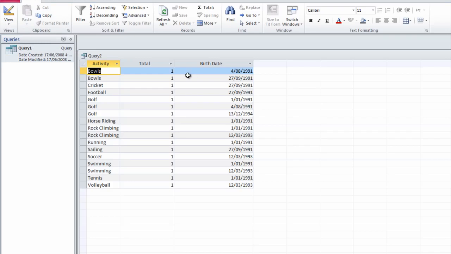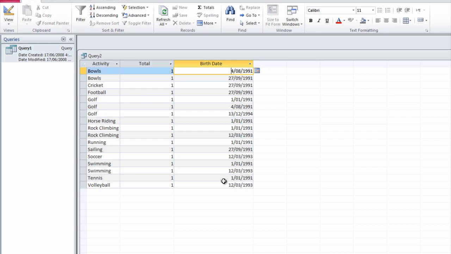But the interesting thing now is to note the dates showing for the birth dates in that criteria, but the number of activities has actually replicated itself. So this bowls item here has been replicated twice, or is referenced twice. Golf appears 3 times, and that's simply because there are individual records, these records here, where people said that they like to engage in these activities. And the birth dates is actually showing the unique birth dates for the individuals in the database.